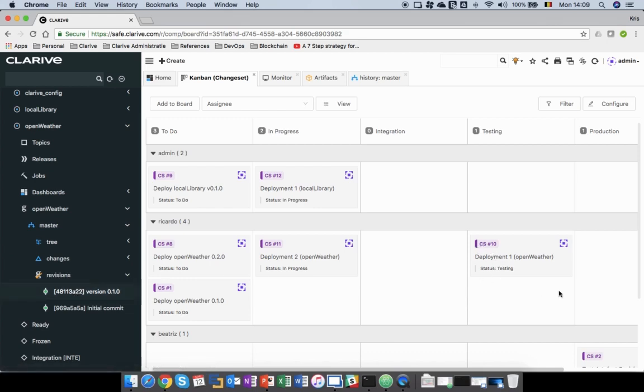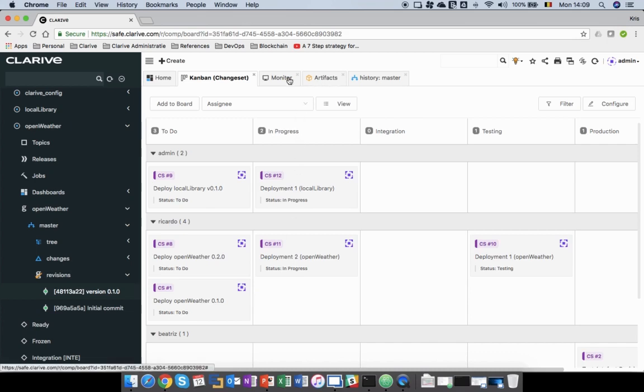We also see that I have deployed it into the integration and the testing environment using a change set. It's on my Kanban. The release engineer will use the next tile, or the next change set, or the next topic here, to deploy my application in my integration environment after I've made the changes in the code.